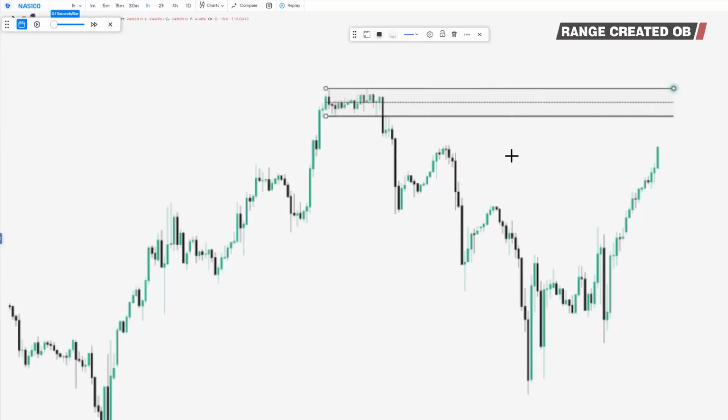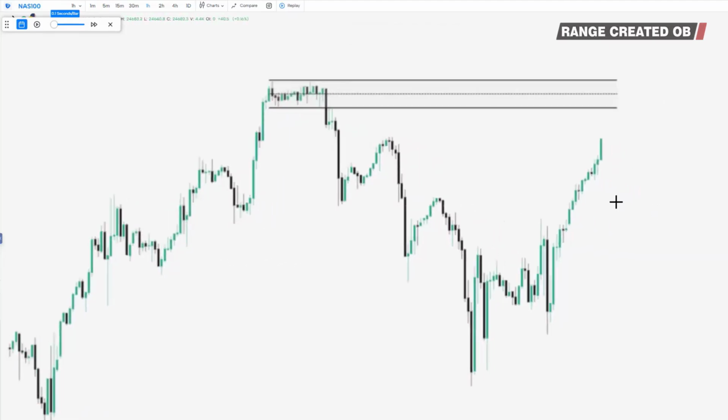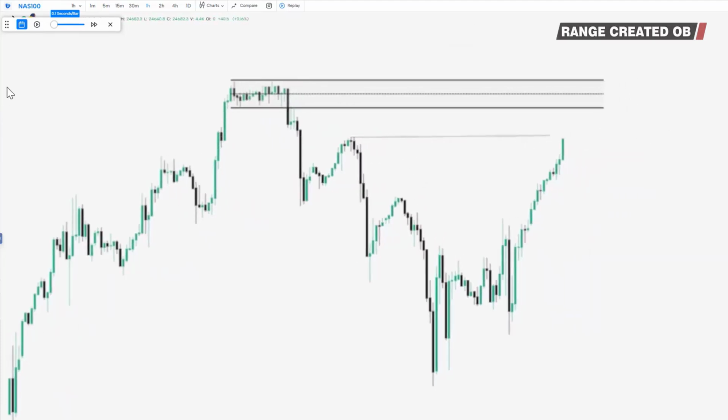Now, it's a valid zone from what you can see, because if you zoom in, you will see the inefficiency we have right there. You can see price moving with a big drop to the downside. It broke internal structure and major structures as well. So a lot of people said this trade was risky. It wasn't risky because it met all the criteria. It even went ahead to build liquidity around this particular area, which makes it a high probability trade.